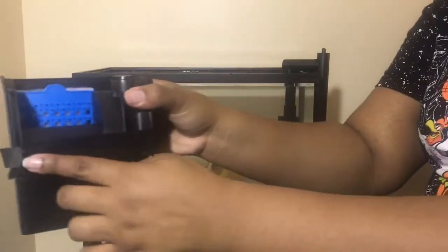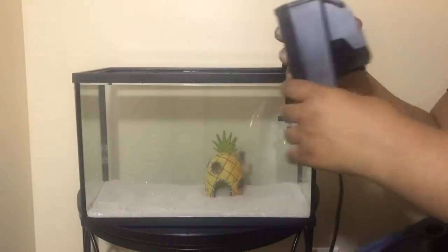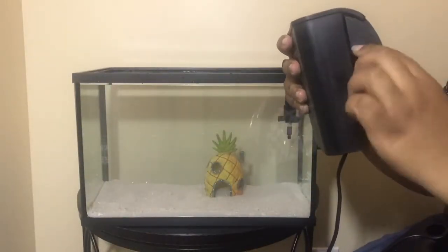I just put tape right there so it can kind of slow down a little bit. That's why I saw her do so. Hopefully it works.